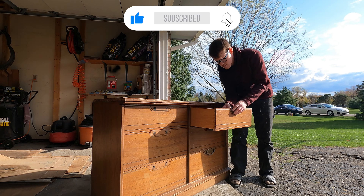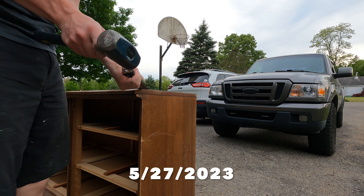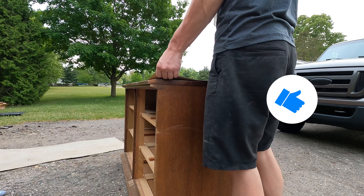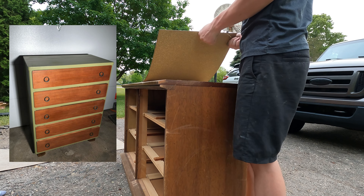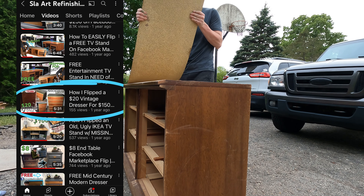Let's get started. I got this dresser on April 19, 2023, a couple months ago now, and as soon as I saw it online I knew exactly what I wanted to do to it — paint it a light green color. I've done one other light green color in the past and I've been wanting to do another one, so this was the dresser to do it. I don't know what made me specifically want to do it, but I knew it had to be green.